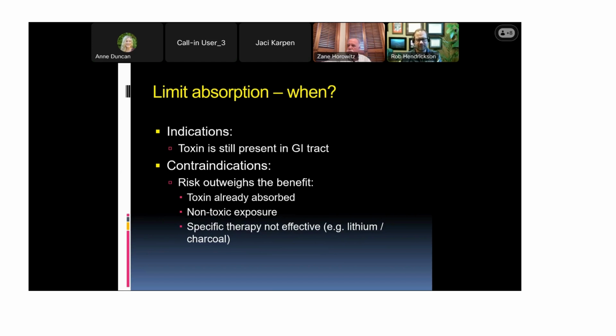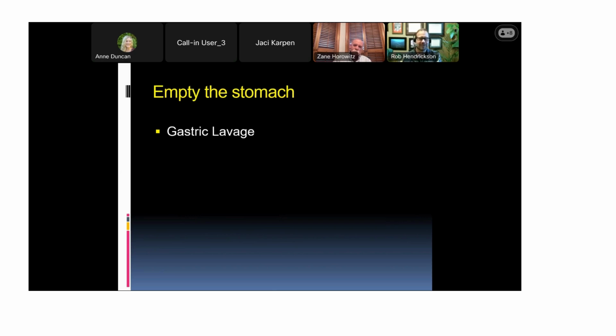I think the primary contraindication is this: historically activated charcoal, emesis, whole bowel irrigation and lavage were all standard for everyone who ingested something. The most important contraindication, and the reason why we do this very little now, is that it has to be a life-threatening or at least a concerning ingestion. The non-toxic exposure will never benefit from gastric emptying, because they're going to do fine no matter what you do, unless you hurt them. So let's go through each of these.